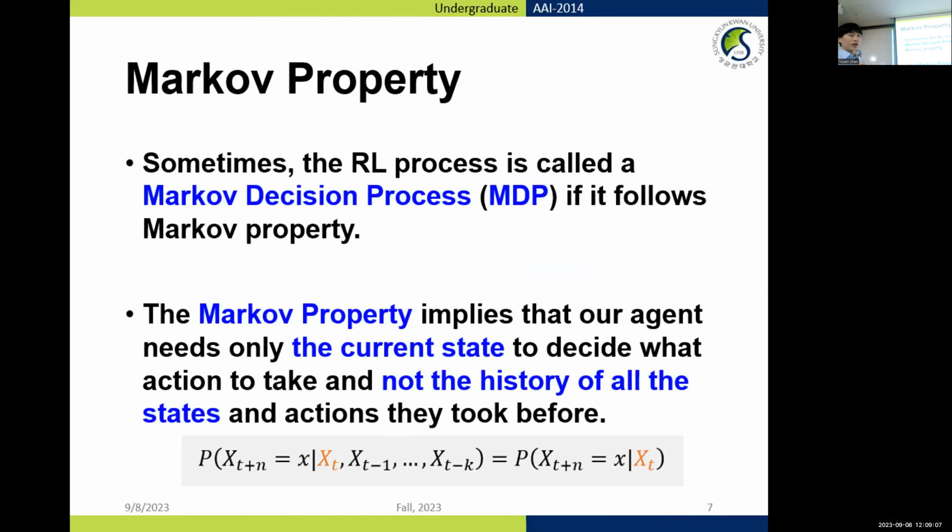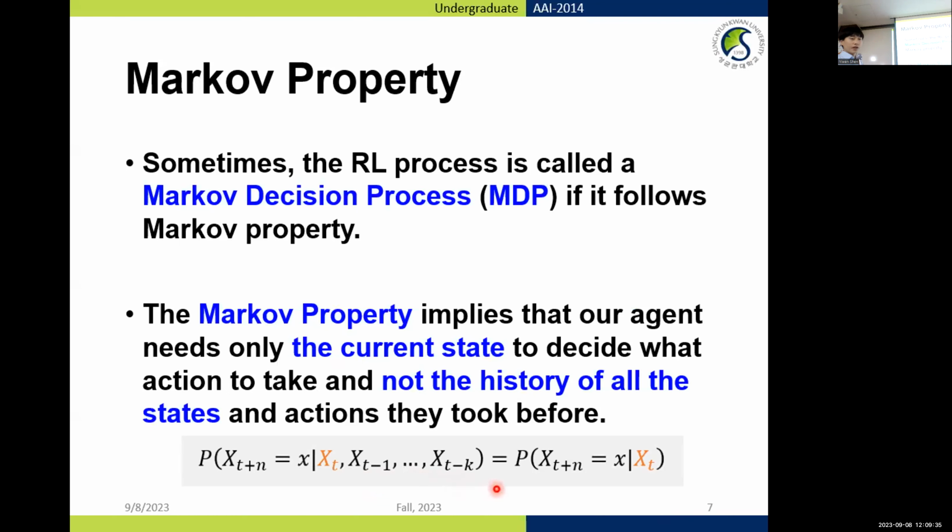If we consider the next state as a probability distribution, then the next state would be based on all the history data, right? So xt is the current state, then xt minus 1 is the last step, and you can trace back step by step.